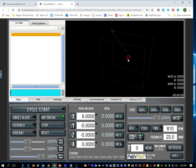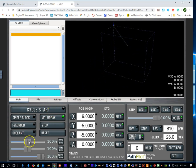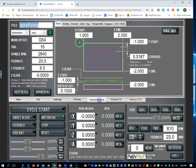I'm a little bit further in my box. All right. I'm going to now re-zero these out. So that's going to be my work origin for this job. So I've got my machine set up so that it'll do some work. Let's do a simple conversational job where we'll do an engraving.